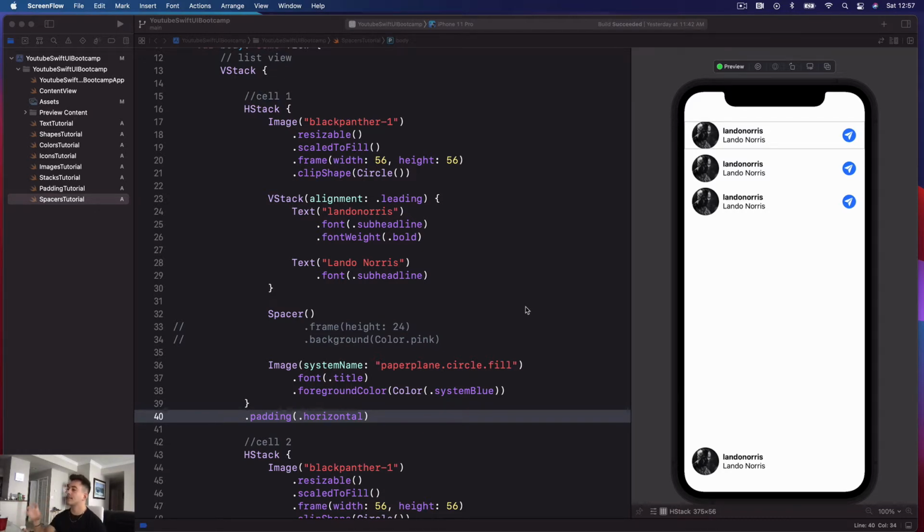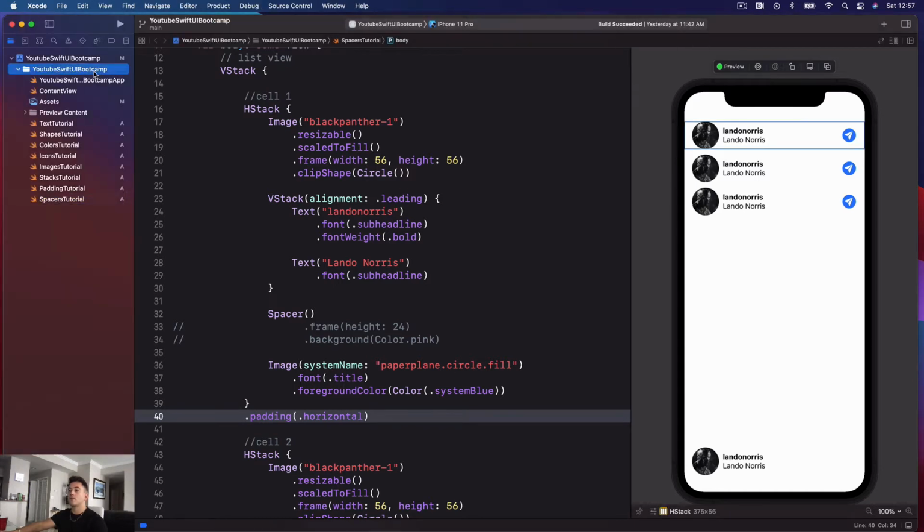In our last section, we went over how to work with spacers in SwiftUI. In this section, we're going to be going over something called loops. Loops are one of the things that make computers so absolutely amazing. They give us the ability to repeat some simple task potentially billions of times every second. So we're going to go over how to use loops in SwiftUI to simplify some of the stuff we've been doing in our code and how they're used to make our code a lot cleaner and a lot more dynamic. So let's go ahead and get started.